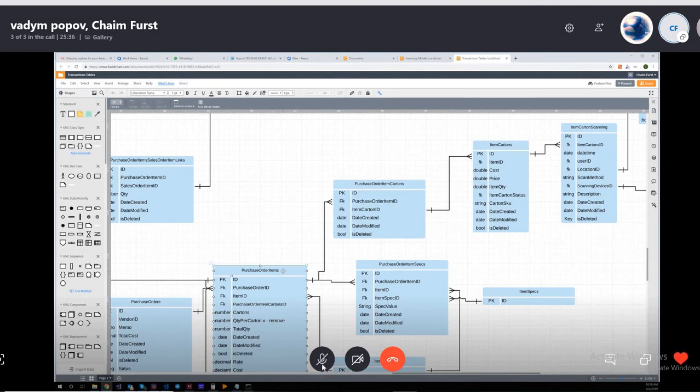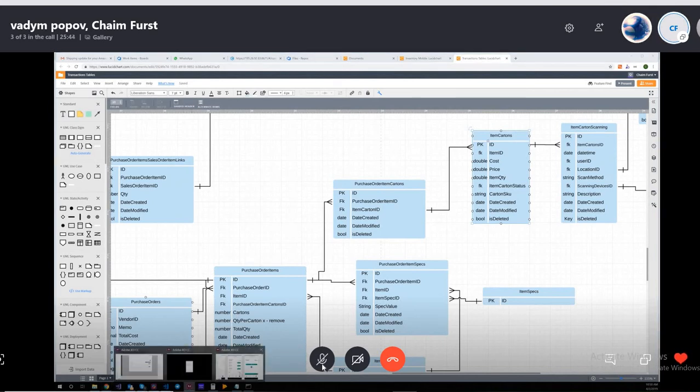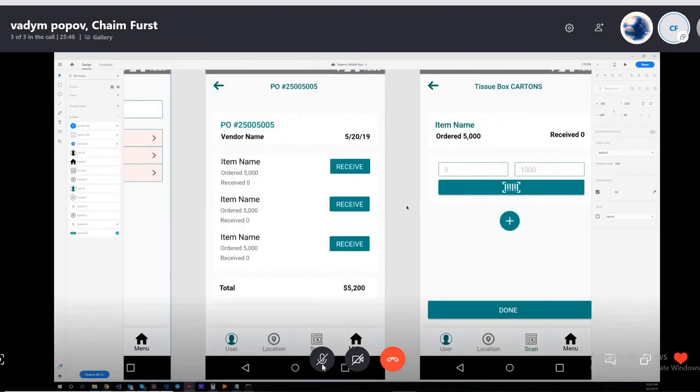It's because, can you please go back to the design? Okay, so the right one, tissue box cartons. So, for example, we put 3 and 1,000, yes? We create 3 item cartons. Correct.